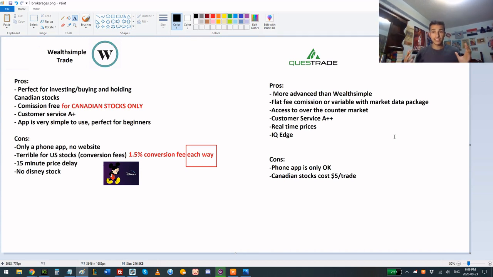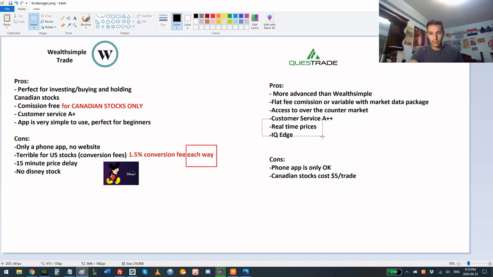Their customer service is A++. They're absolutely amazing, because they're that much better than Wealthsimple. Wealthsimple Trade's also good, but Questrade is phenomenal with their customer service. When you call them, they have the callback feature, which saves you so many hours of hold time. You call them and they'll say, we'll call you back when you're first in line, and then I'll forget about it, and 3 hours later or 2 hours later they'll call me back. So that saved me a lot of time personally.